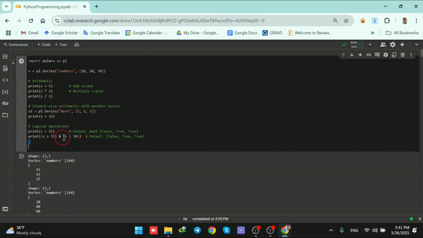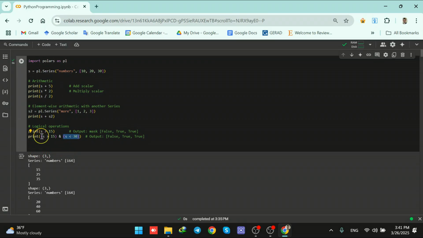We would like to have another logical operation here. For example, S larger than 15 and S smaller than 30 at the same time, because we are having the AND operator. When we have the AND operator, it means that the condition before AND and the condition after AND must both be true to have a true output.